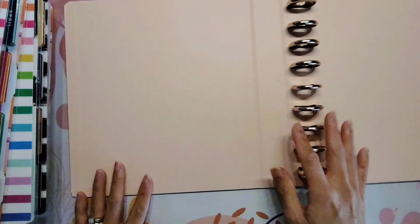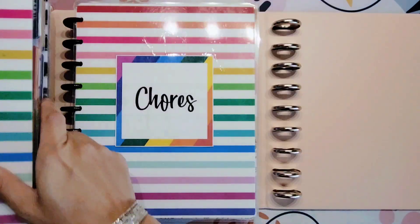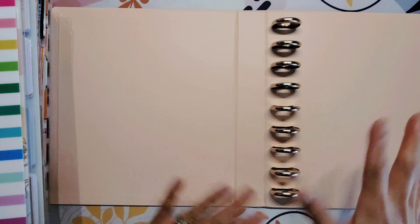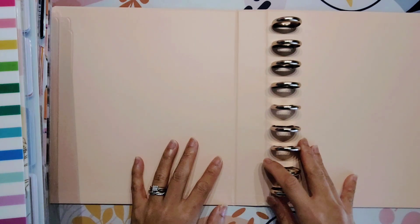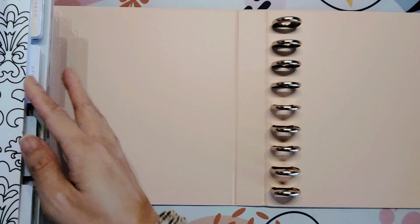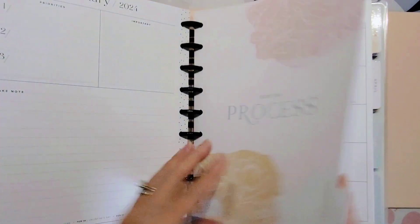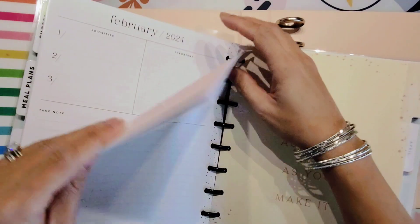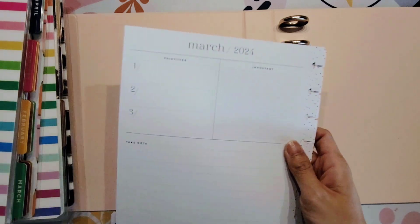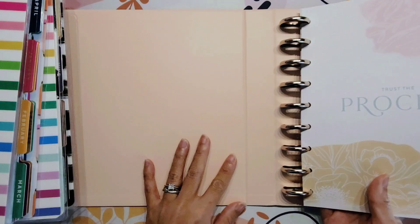Now I need to decide my order. I think I'll just keep the same order I used in my January frankenplanner since that's what makes sense. I don't have top tab dividers or side dividers, so I think I'll just use the dividers that are included with the planners themselves — except I'm missing a February divider. I'm going to use the planners' own dividers for now. Some of these planners don't have dividers at all, so I'll have to figure that out.